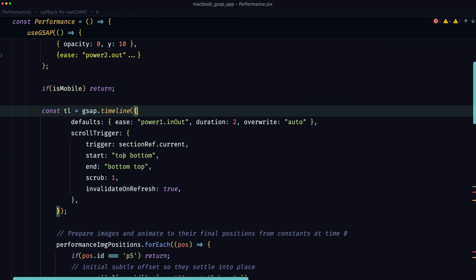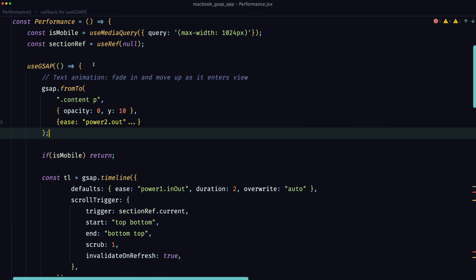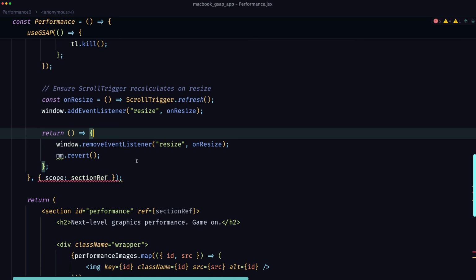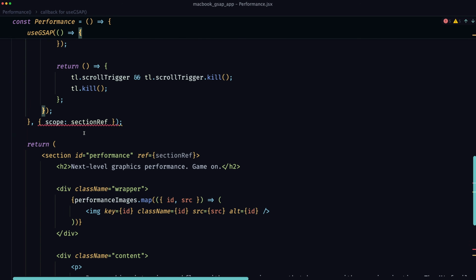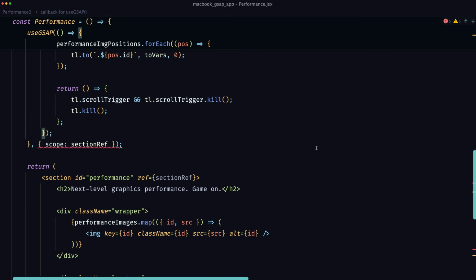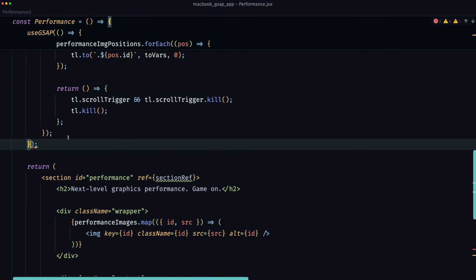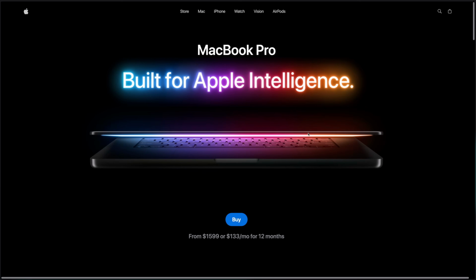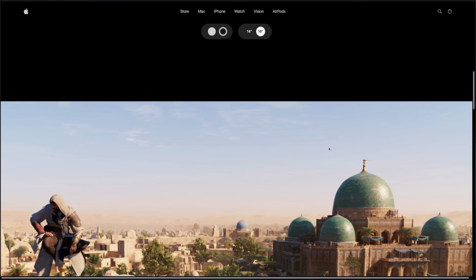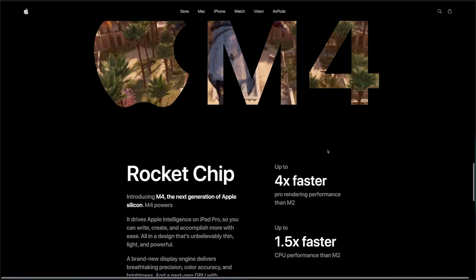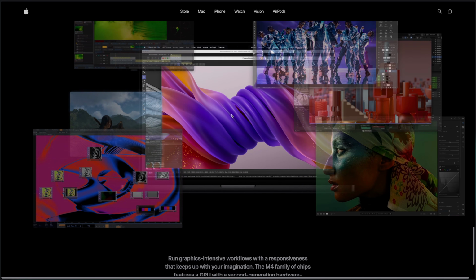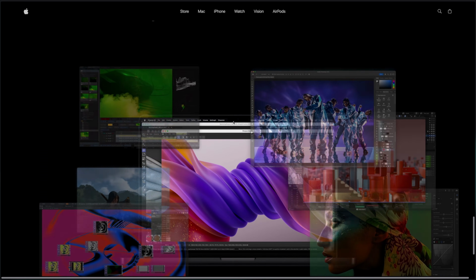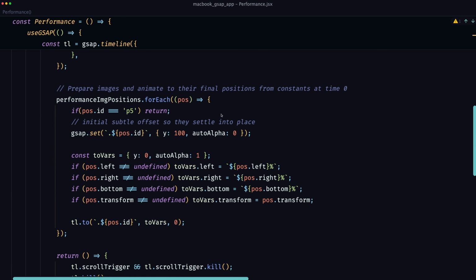If you do this, and if we end everything properly, let's see whether we have closed everything. Well, I will remove this bottom part for now, just to make sure we're closing it properly. GSAP starts here, ends here, and then we'll add this scope and section ref later on. There we go. Now it's good. So if I scroll down, you'll now notice that the MacBook stays in the middle. So nothing is being applied on it. We just have to fix the animations a bit. So let's fix those positions.